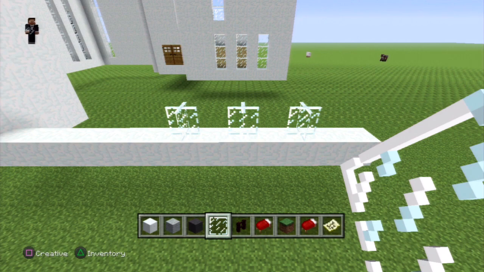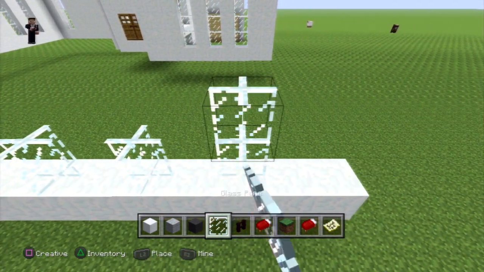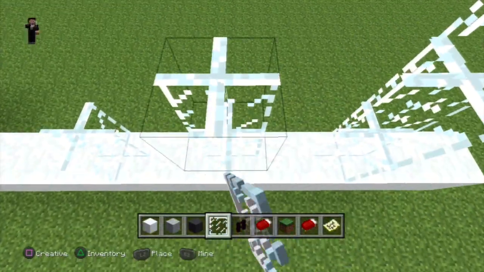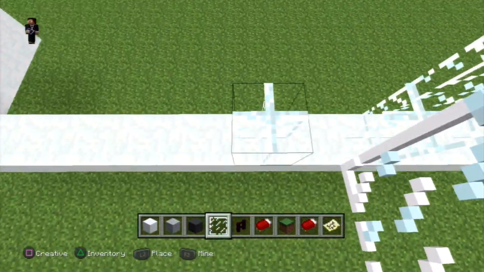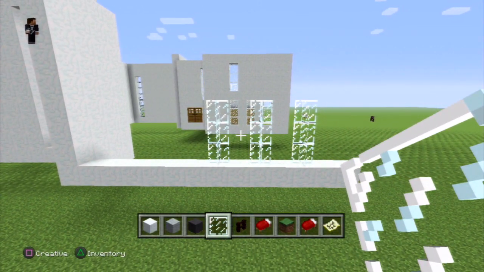And for all of these, you just want to extend them up to make it 3 blocks in height. And once you've done that, for the remaining rows, we're going to be placing our snow, but placing it 3 blocks in height this time.